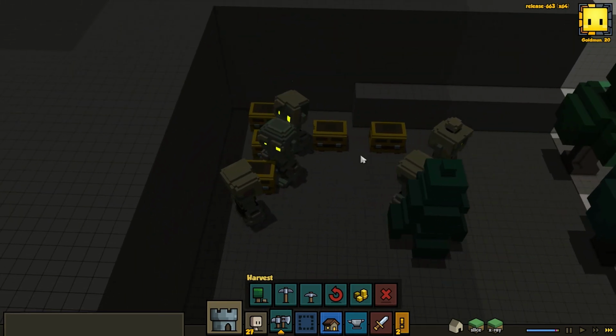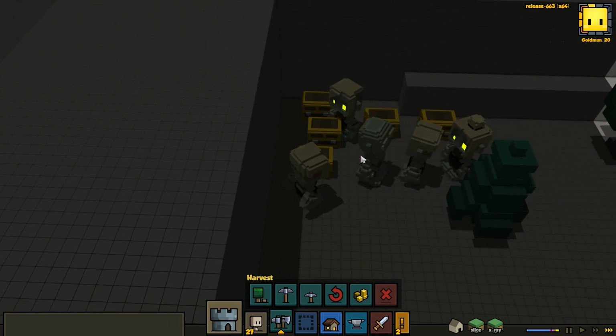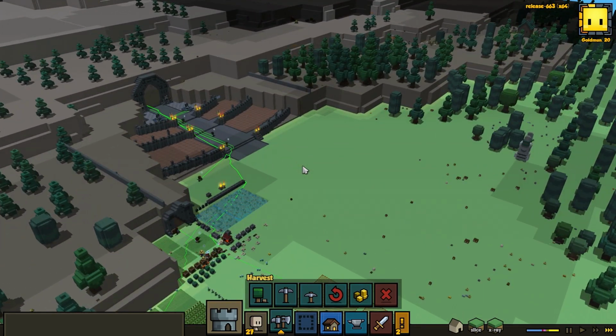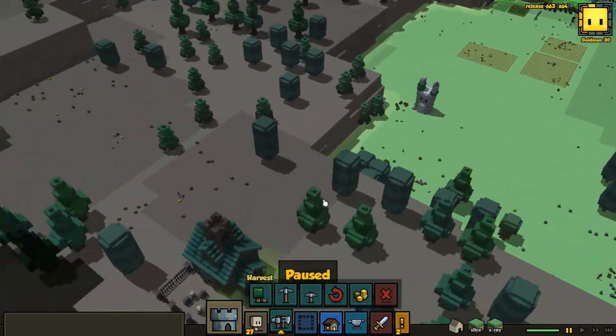So, I'm not sure what's going on. It's some sort of giant zombie slumber party. It's a little bit awkward. They're showing off each other's chests, even though they all look exactly the same. They must be buying from the same supplier. I wonder who's got the monopoly on golden chests for giant zombies. They're probably making bank right now.